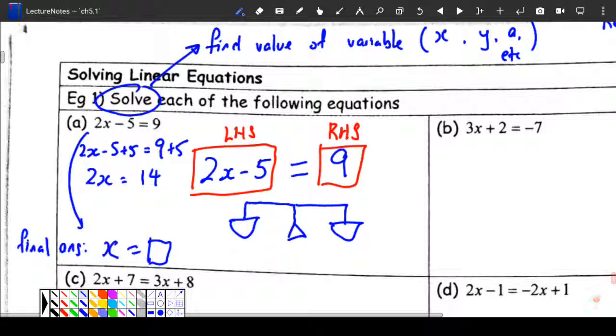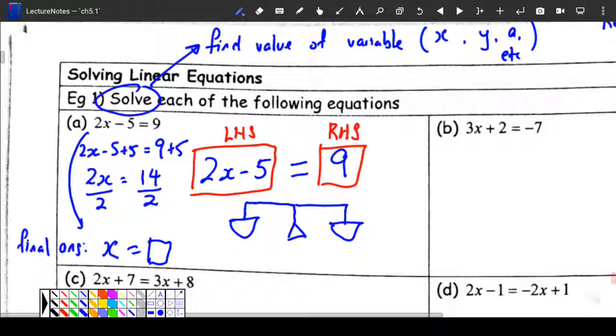So let's try. So now I will take this, divide by 2, and suddenly the beam here not balanced again. Because I did something extra on the left hand side. What must I do on the right hand side? Also must divide by 2. So if I divide by 2 both sides, you will get a balanced equation. You will get a balanced beam again.